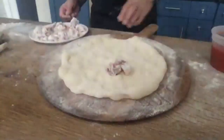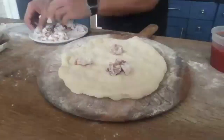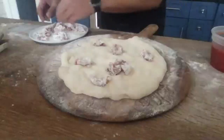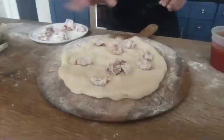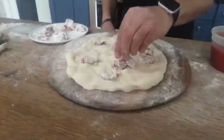So back to this. Sausage goes on. I'm taking some small chunks, just spreading them out randomly on the crust. You can see, not a lot, less is more. That's my sauce. I'm gonna give it a little jiggle. It's still loose on here. You might wanna press those in just a little bit so they don't fall off.